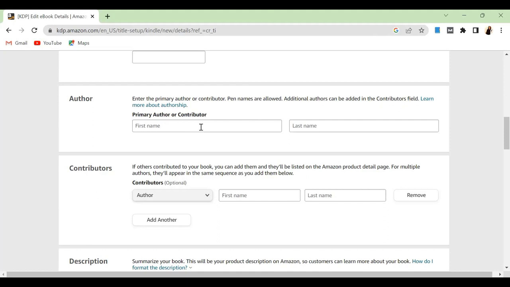But if you know that you are not an authority in the US, it is very important that you use a pen name. So you actually go to Google and search for pen names that you can use. Ensure that whatever name that you're using is not a copyrighted name. It is important that you take note of that information. So after you fill in the first name, maybe you want to choose Johnson, Jack, I don't know, just a pen name that you feel is going to work for you.